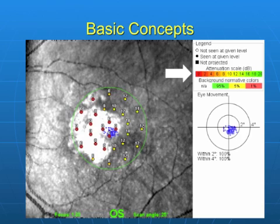Conversely, a response to the 20 decibel stimulus indicates that the eye has seen the dimmest stimulus and therefore the retina has excellent sensitivity at that point. The retinal map is registered to an infrared scanning laser image of the retina. Each spot tested is marked with the retinal sensitivity decibel result. An average score is also produced. Testing points with a zero score indicate areas of absolute scotoma for that particular stimulus size. The stimulus size can be varied from Goldman 1 to Goldman 5.